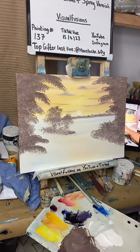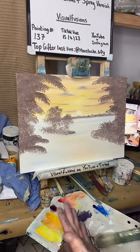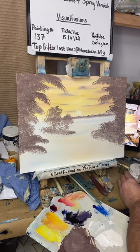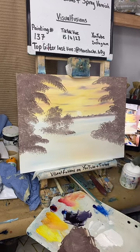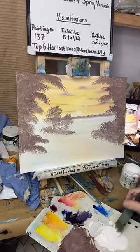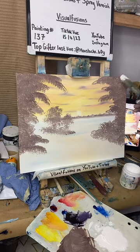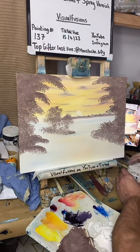Right, let's get some colour. I don't know what brush to use here. I might try and use the oval brush. I'm going to thin the paint down a little bit with some magic wax. I'm just going to lay this on and see what happens. Okay, let's just... Oh, hang on. Getting ahead of myself here, yeah? I need some trees.